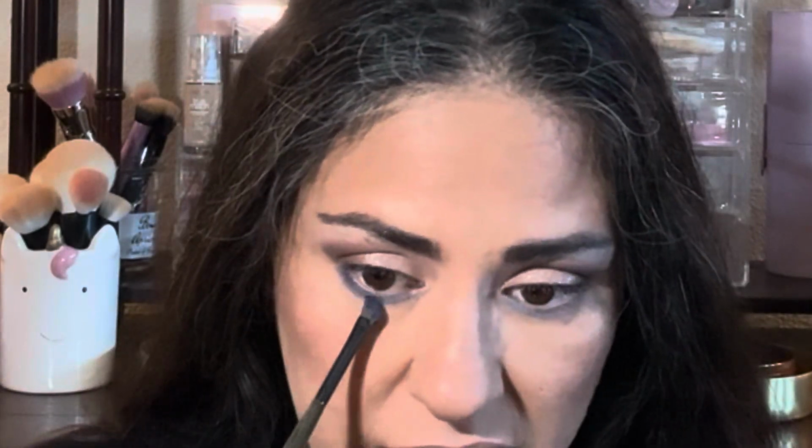Press the shadow into the brush. And this blue out here is a little bit darker than the inner blue, but I'm not sure if that's truly visible on the eye from afar, but I do like how here in person it creates a slight gradient.